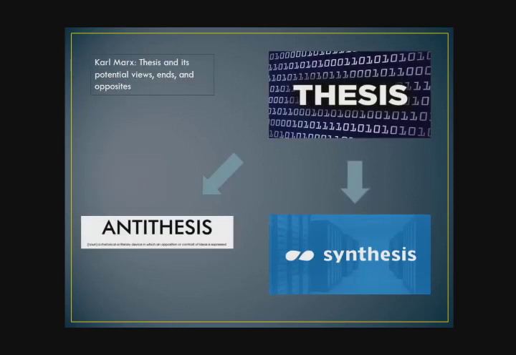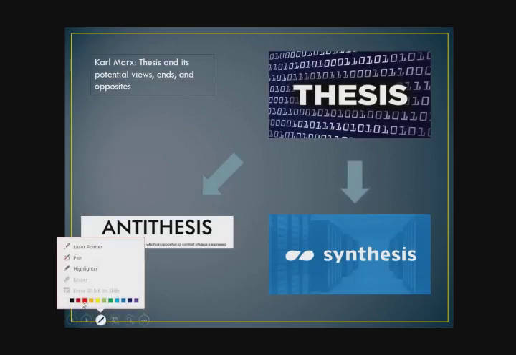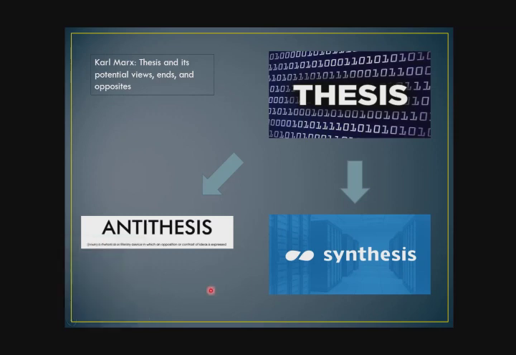to Karl Marx, you had the whole notion of, let me pull up my laser pointer here, you had thesis, right, which is simply an idea. And the whole thing with an idea is it's not necessarily good or bad, but you need to have a genesis, a beginning point, an antecedent that you can test, retest, extrapolate from, confirm, disprove, those types of things. Now it can be an empirically proven or disproven thesis. It can be one that's theoretical.